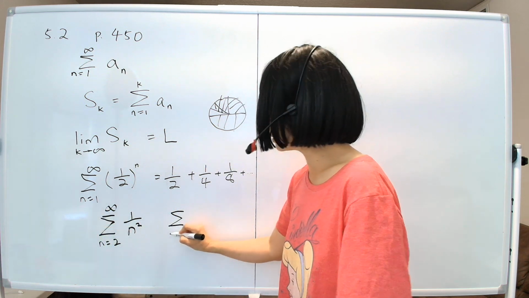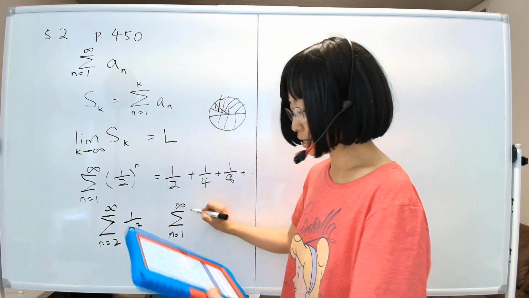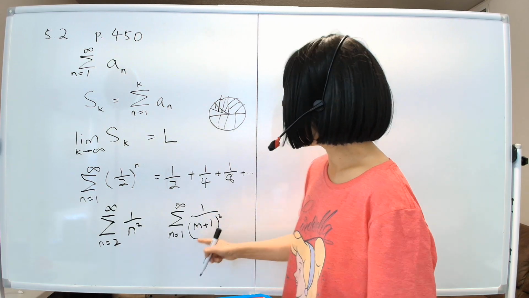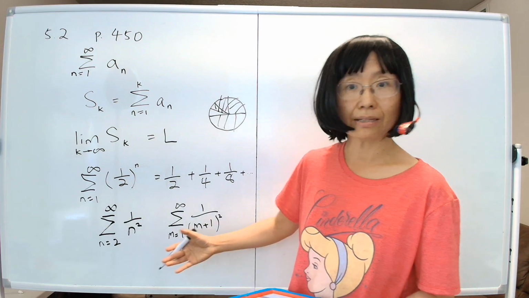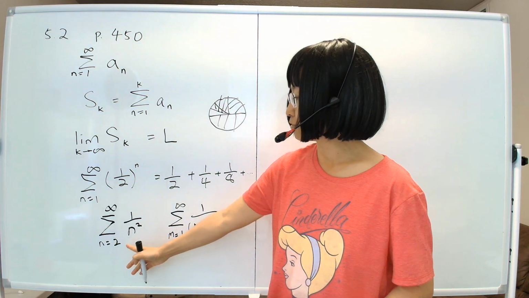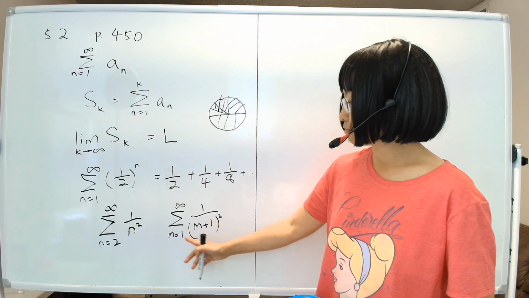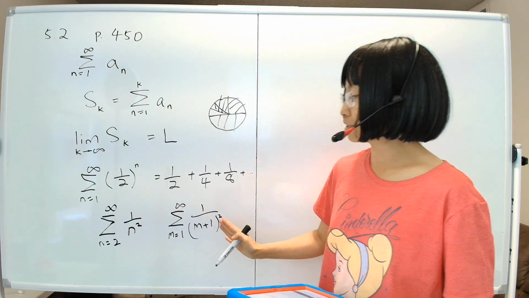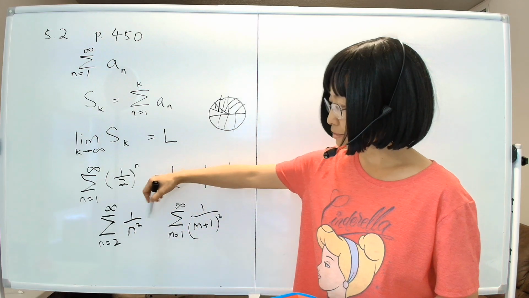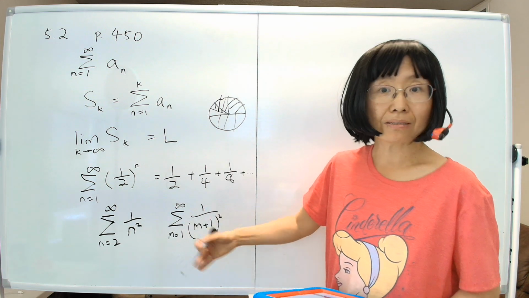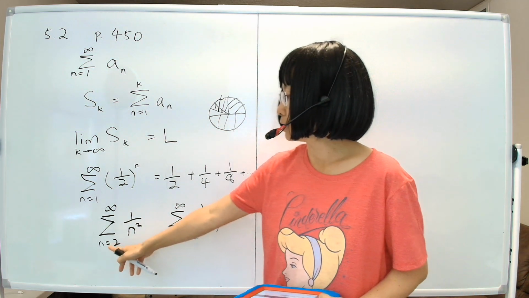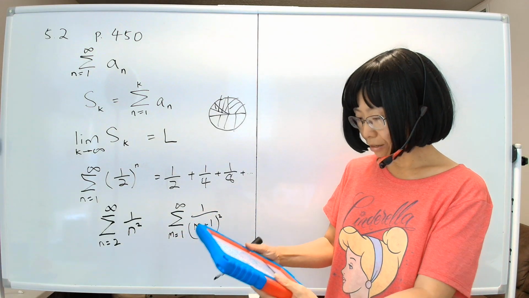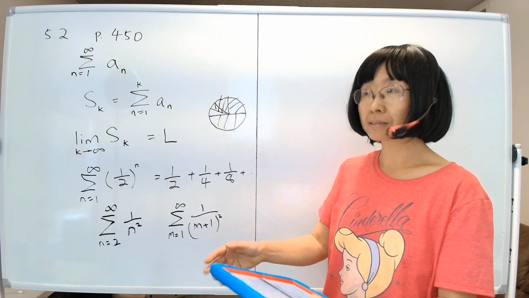Consider, for example, these two series, m equal to 1 to infinity, and that's 1 over (m plus 1) squared. Now, if you consider these two series, you notice they're identical, actually, especially if you write them out. See, the first term, n equals 2, that's 1 over 4. The first term, m equal to 1, but 1 plus 1 is 2, then it's 4, and so on. They're term by term identical. So they are the same infinite series, but there's just a slight difference in notation because your counting system is slightly different. That's all. So that's that.